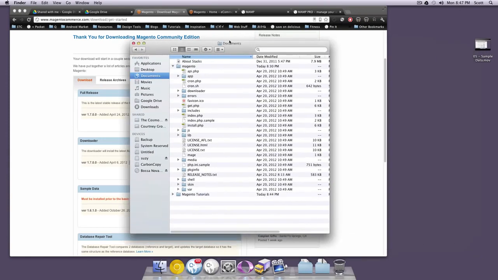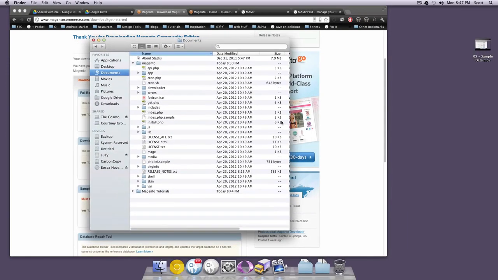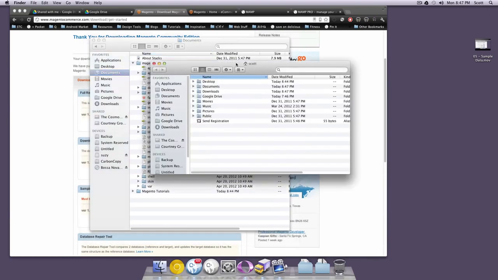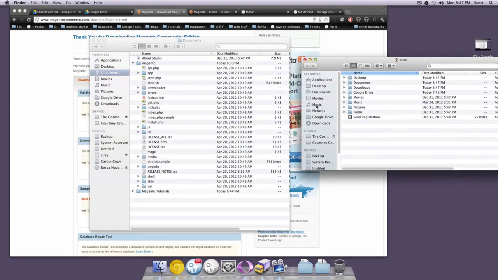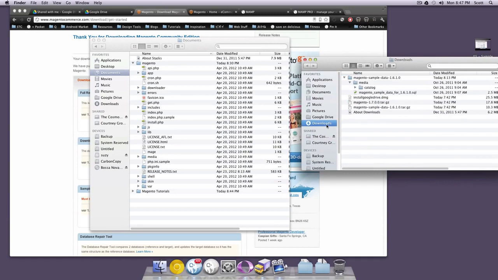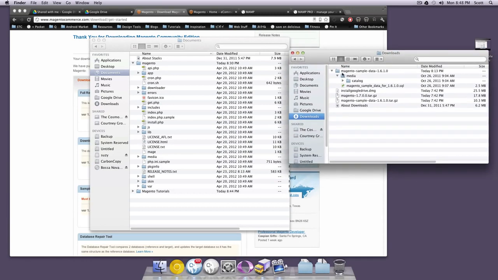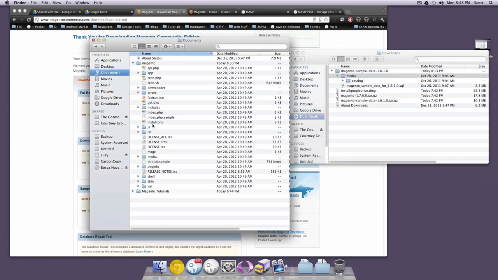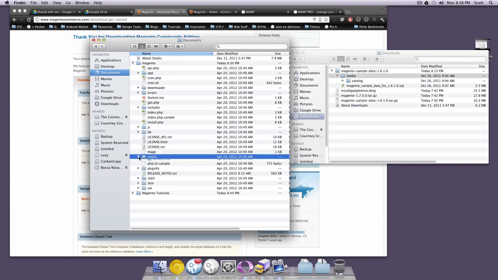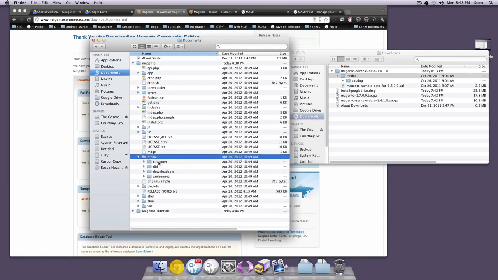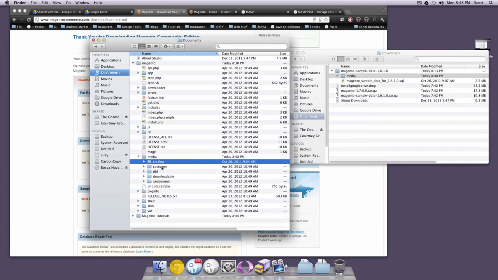Of course, if you don't plan on installing the sample data, just ignore this next part. But when installing the sample data, at this point we thought we were pretty much done. We put the stuff in our database, but inside of the files they also gave us, you'll see this media catalog folder. You'll see that there's also inside of our Magento folder a media folder. You don't want to overwrite this media folder. However, you do want to add this catalog folder to your media if you're installing the sample data.